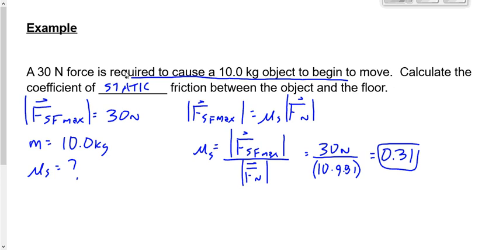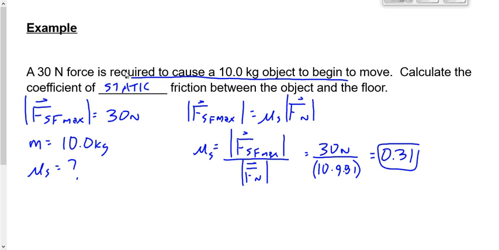So like I say in this question, we're not given a particular force of friction. Maybe the force of friction is 10, maybe it's 20, maybe it's 13, maybe it's 29. We're just saying this is the most it can be. How do I know this is the most it can be? Because this is what's required to overcome it. If I need to push with 30 newtons to overcome static friction, then that must be the maximum possible value of static friction. Does that make sense?